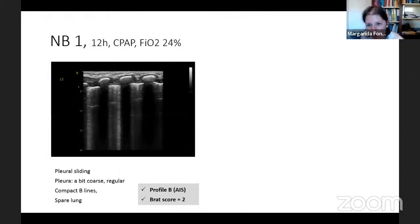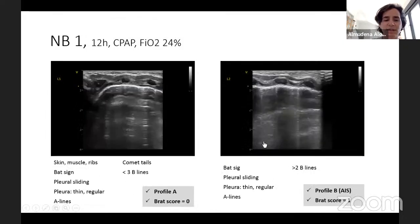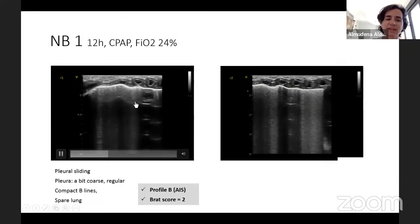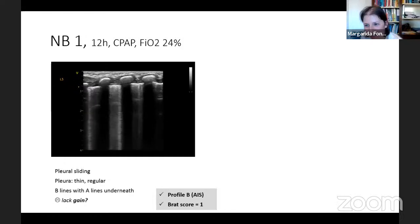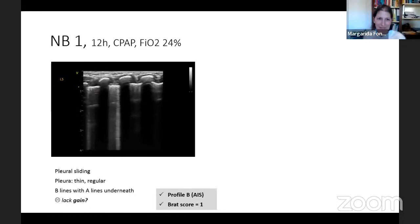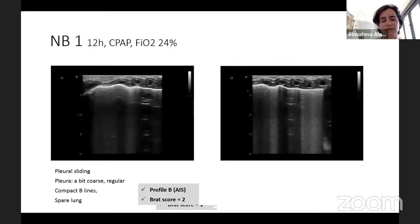The double lung point was here. You log it in the first one, this part here? No. These are quite good images. Here, this is maybe between this one and the previous one. I don't know if you had something in between. Yes, I had an L4 here, but I didn't include it because it was too many images. I'm not used to the order in which you show the images, but maybe this would be lateral. Yes, it's lateral. Maybe between this lateral and the posterior fields you would see the double lung point more clearly. Okay, because in the posterior ones that you show in the next slide, you almost have a complete white lung there. Okay. So that's what I have to show.